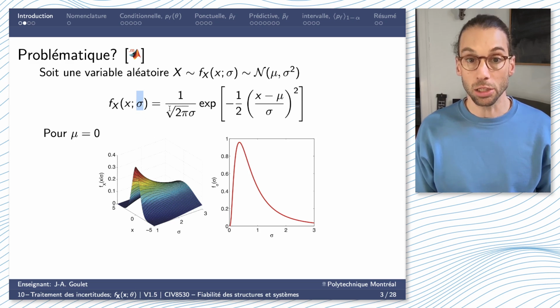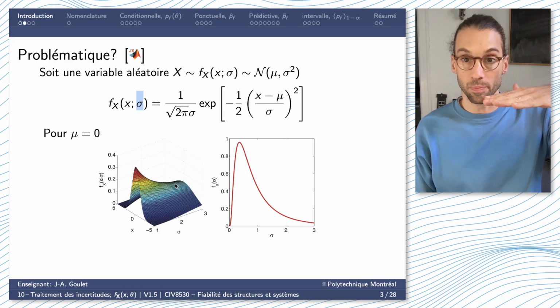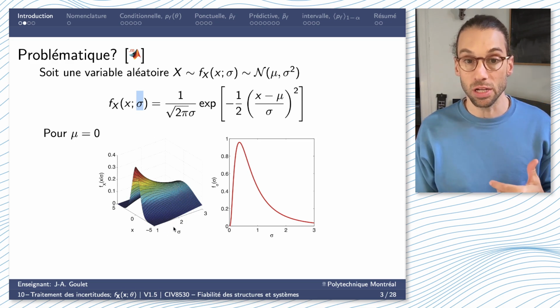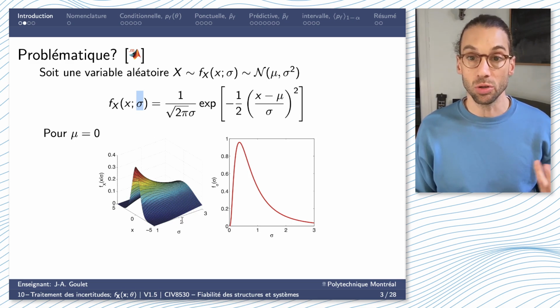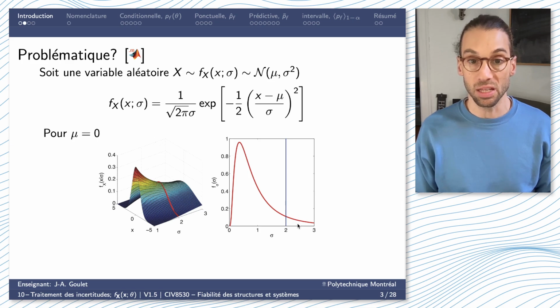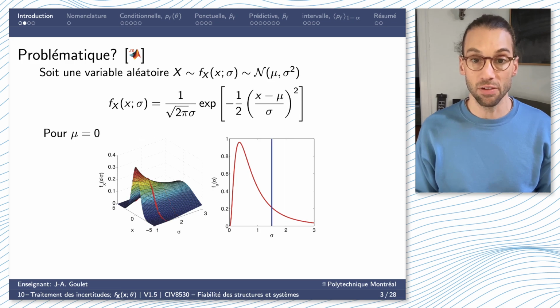We can plot this univariate Gaussian distribution with respect to different values of sigma. You can see here the dispersion gets wider and the distribution gets shallower as we increase the value of sigma. Now, what happens if we say that we don't know exactly what value sigma takes, and it can take a probability density? Depending on the realization of sigma, if it's 2, it's that slice that describes f of x. If it's this one, it's this one. If it's 1, it's going to be this one.